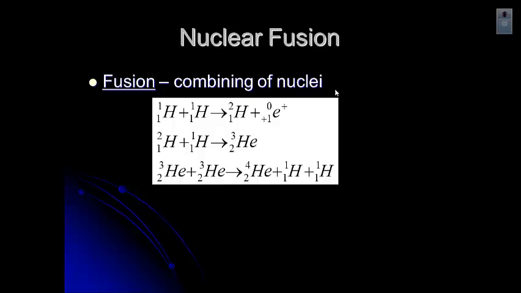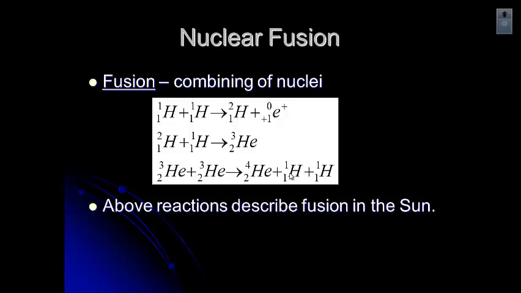Let's talk about fusion. You may have heard the term fuse or fusion before. Fusion is when we have atoms where we combine the nuclei. You can see in all of these reactions, you've got two small atoms combining to become a larger atom. Two hydrogens becoming a helium, two heliums becoming a larger helium with a larger mass number. Those are the reactions that show what happens with fusion in the sun. We're combining hydrogen to make helium.